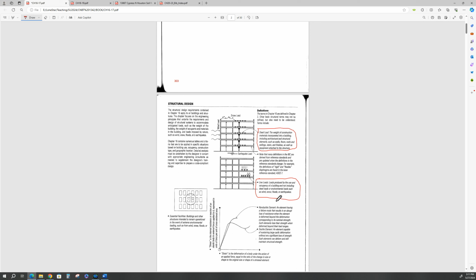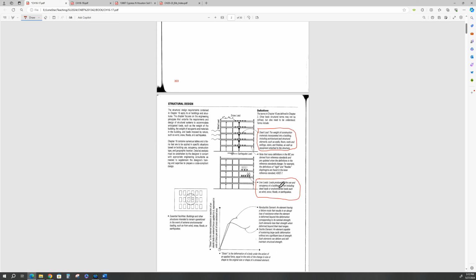It's a fine distinction. So what would be the answer to the question if you were asked? Well, you've already got the exam, so you know I'm asking you the question. So, loads produced by the use of the building. And me as a structural engineer, I'm going to include wind, seismic, rain, and snow.